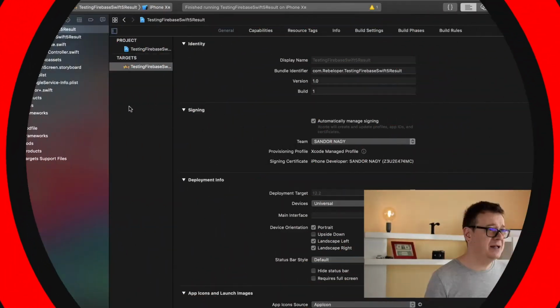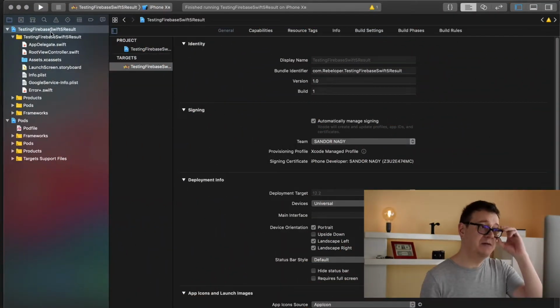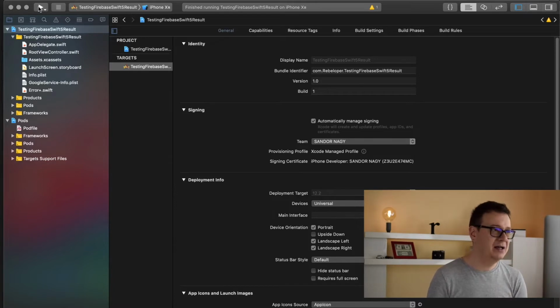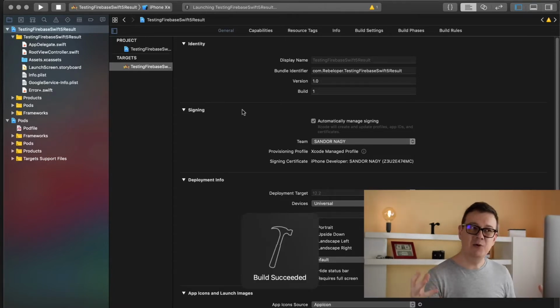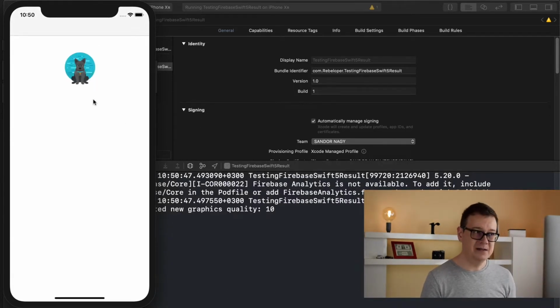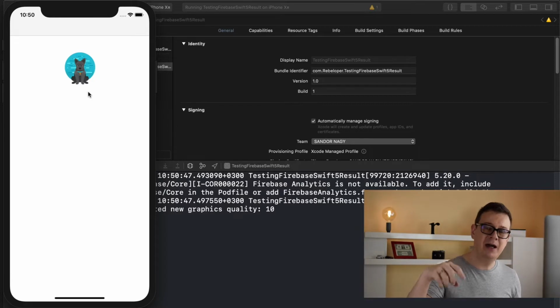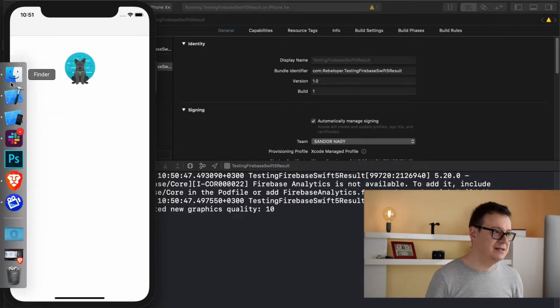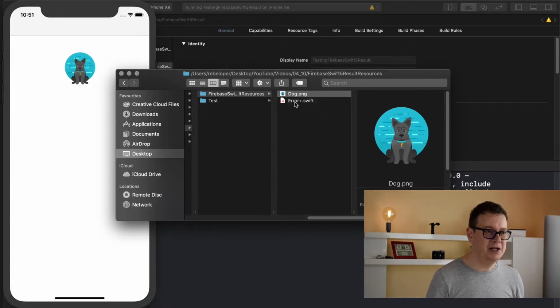So here you can see my testing Firebase Swift 5 result project. And let me just build and run so you can see what we are going to build out in this series. So it is fetching an image from Firebase, and you will be able to find that image in the resources. Just click the link down below and you will be able to see our dock PNG and our error.swift file that I will be talking about later on in just a minute.